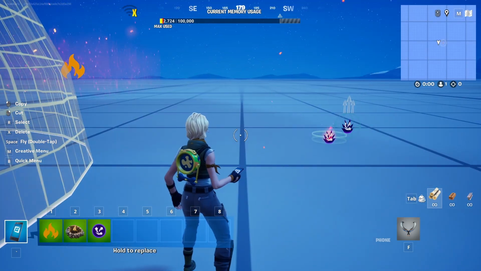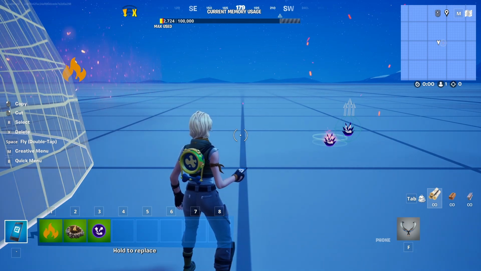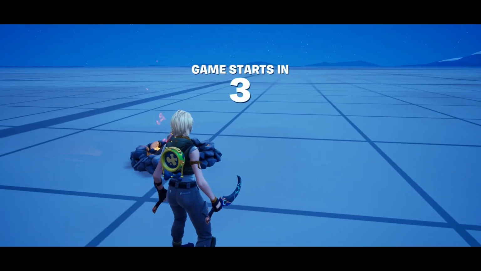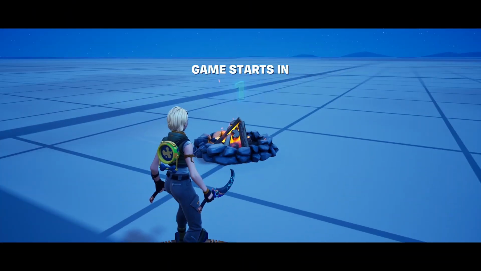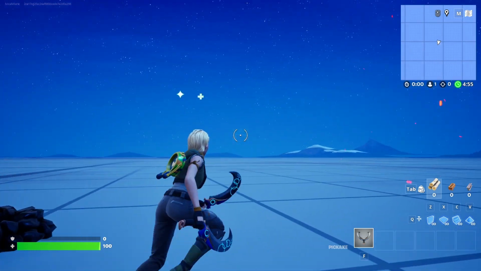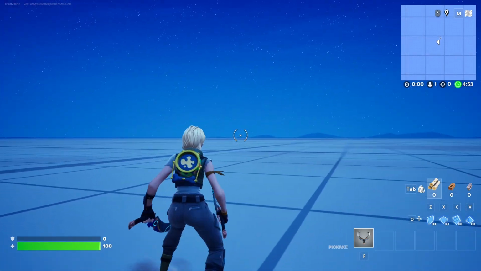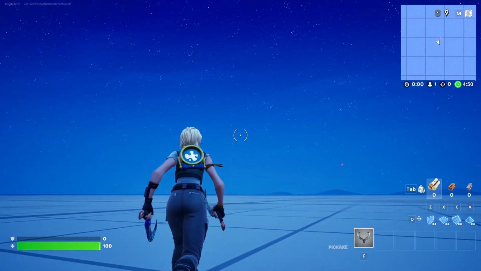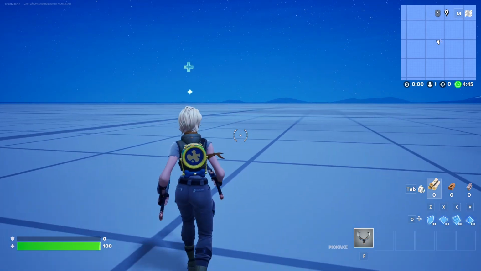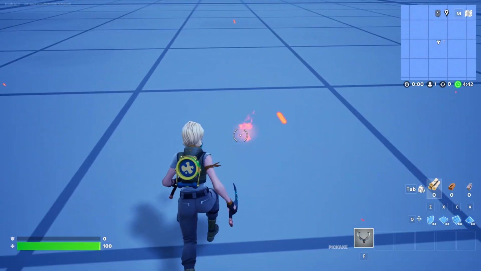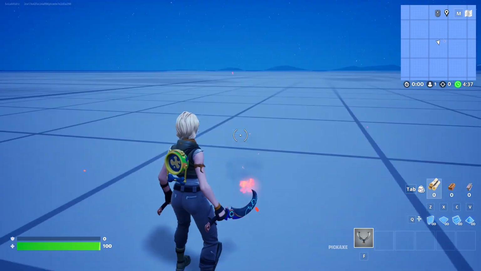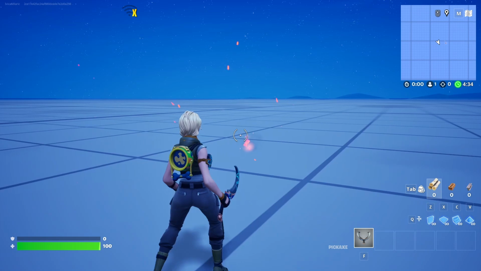And now we're going to check out all of these in the level itself and see how they look in the game once your players enter your island. So first of all, we have our fire, which is burning right here. It's also healing me. We have our volume that's not visible because it's not activated, but it would be here, and it would look like just what it looked like in the edit mode. And lastly, we have our VFX spawner right here. As you can see, there's a small fire burning and there are embers shooting up from the same fire.